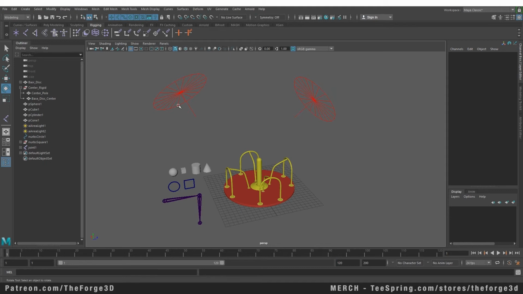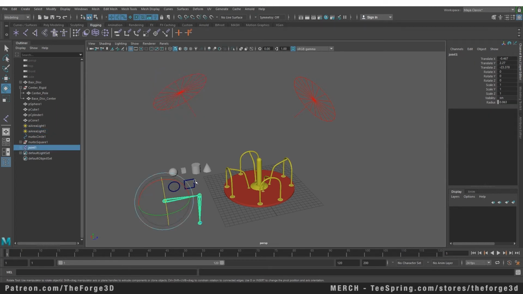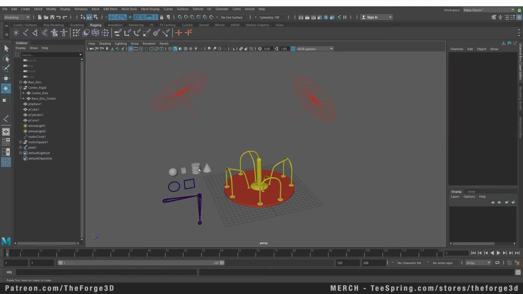So for example, if we don't want to select our polygons and we just want to work with the other type of objects, we can come up here and turn our polygon button off. We will not be able to select any of our polygons. We can only select the lights, we can select the joint, we can select our curves. We will not be able to select or interact with any of our polygonal meshes. Let's turn the polygon button on and turn our joints button off. So now we can't interact with our joints, but we can now interact with our polygonal objects.